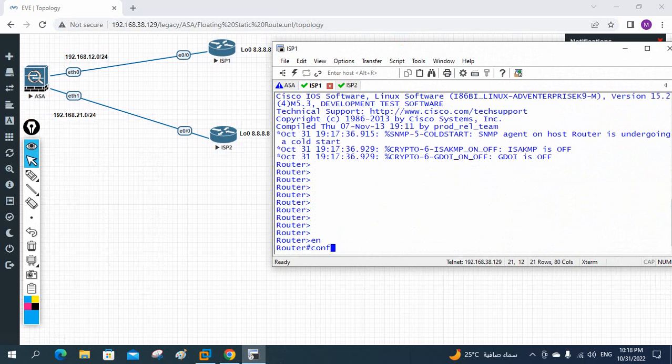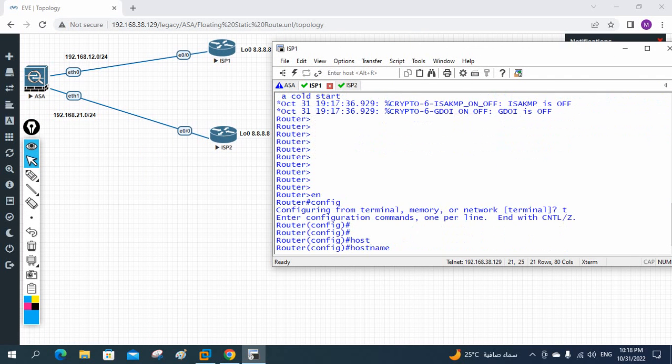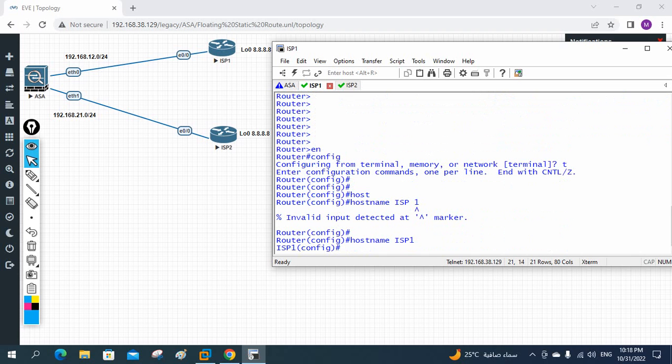I will write enable, config t. We will change the name. I will give the host name ISP1. After that, we will assign the IP address.